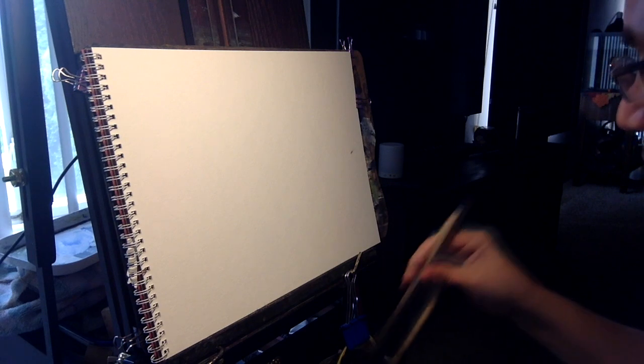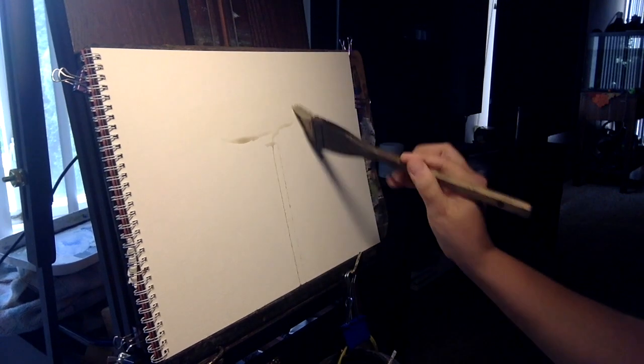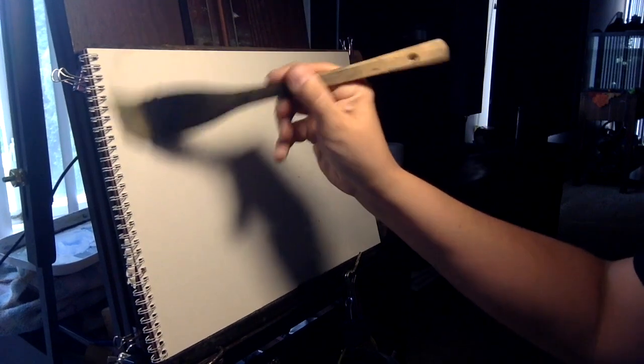Time to do another watercolor painting. I'm going to try to do this one quickly, impressionistically, if that's a word. I've been trying to get some more reds and warm up my paintings a little bit so they're not just all green and brown. And also I'm using a different paper this time.